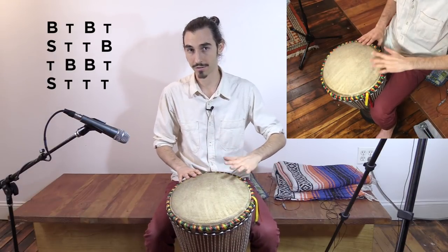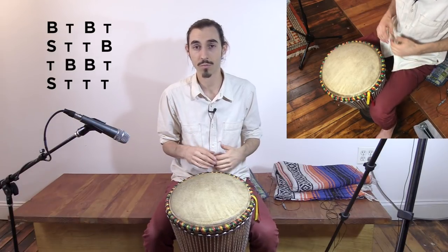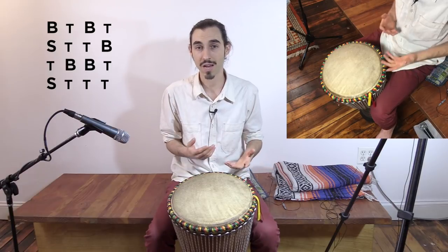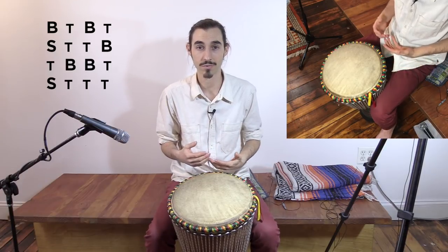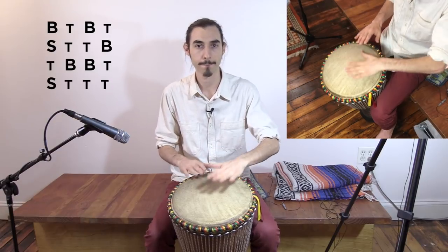So anything I didn't say right there was just a tone standard shot on the rim. So that's the hip hop rhythm, super great for jamming with other musicians. I'm just gonna play it one more time a little faster so that you see how I might jam on it, groove on it with some musicians, although it works perfectly fine at the tempo I was just playing it at.